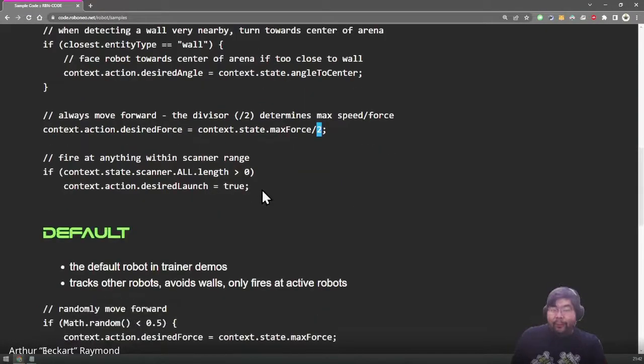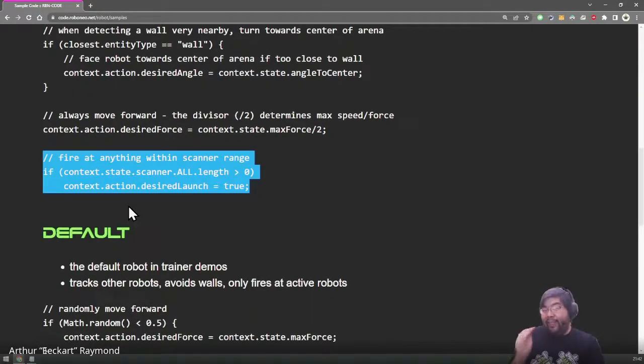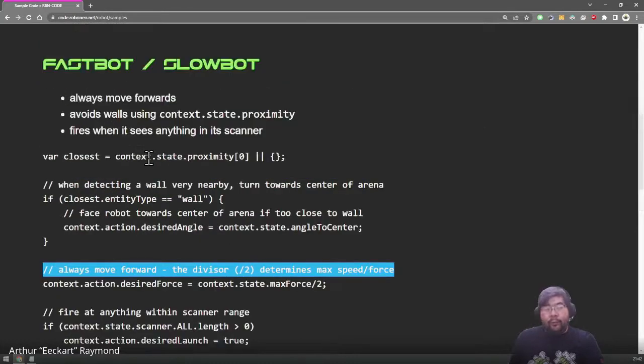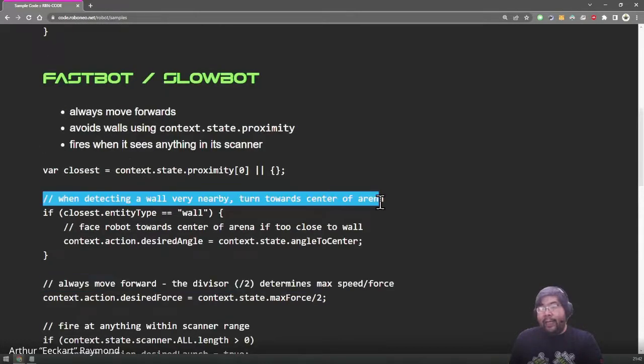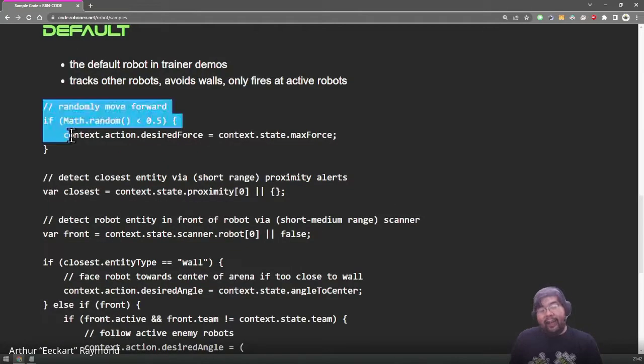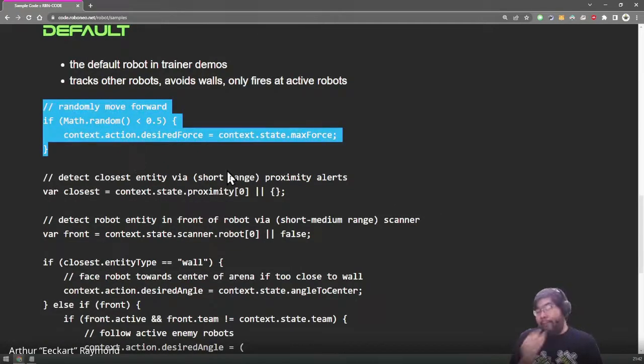Then if you want to check if it can shoot at anything that goes in front of the scanner or proximity sensor, you can try and copy and paste this. So all of these are comments, the slashes. Hopefully these comments can help you also understand what each of these functions does. Like this one, randomly move forward. If you copy and paste this into your robot, it will slowly move forward. You can try this actually. So we just open that.